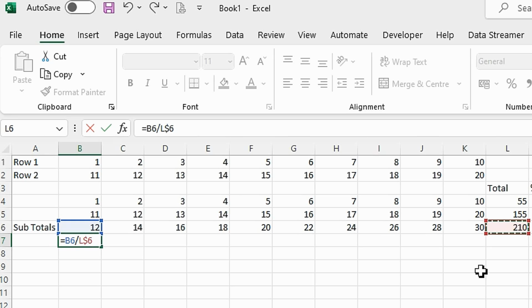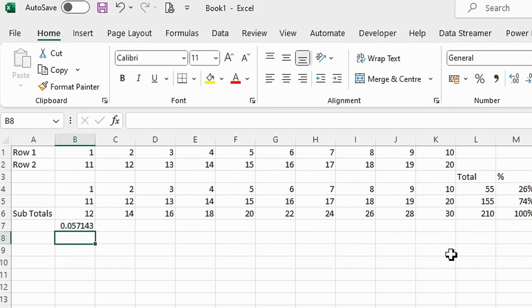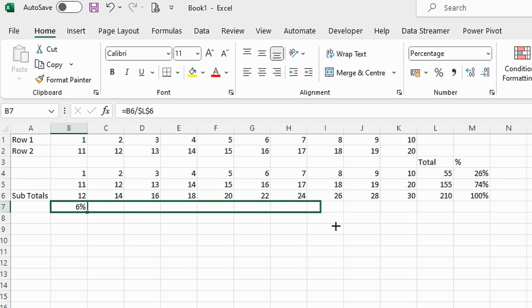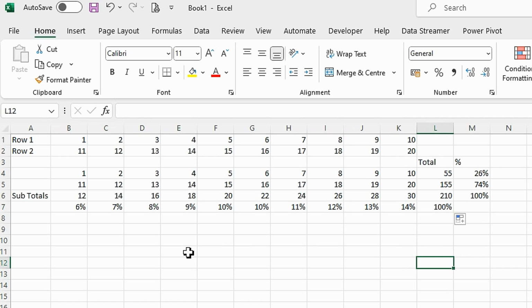And if I press F4 again and cycle through that, it then fixes the column reference and makes that absolute, and the row reference is relative. Again, if I do F4, it takes it off and it becomes relative. So it cycles through it like so, and I hit return, make that a percentage, and if I drag that across like so, again, it works out what that percentage reference is.